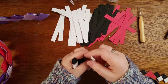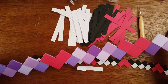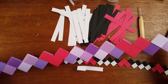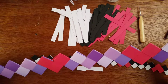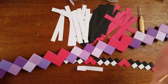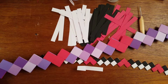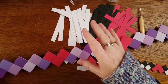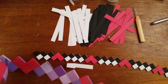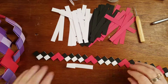So, sort of a smaller space. This big one that I did is just about 6 feet long, and I think this will go best over a door, maybe across my kitchen door, which you see when you come in my house. We come in and right across the hall is where the kitchen door is. So putting this across the kitchen door would be great because everybody will see it as soon as you come in the house.